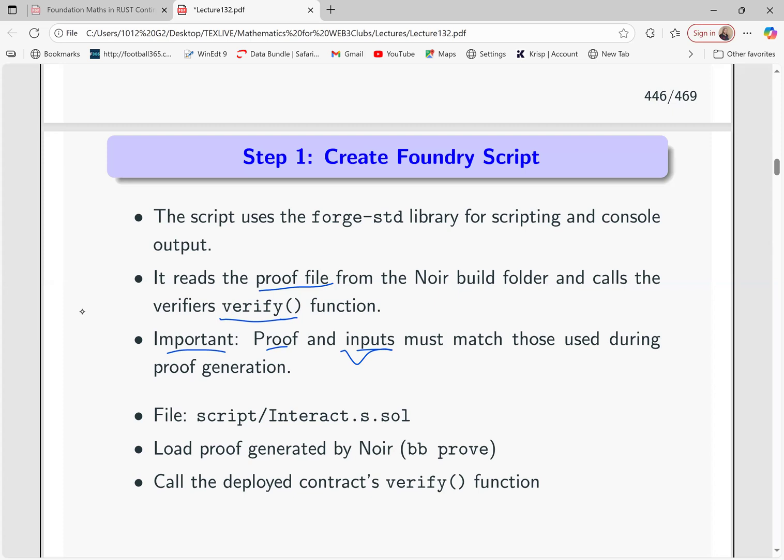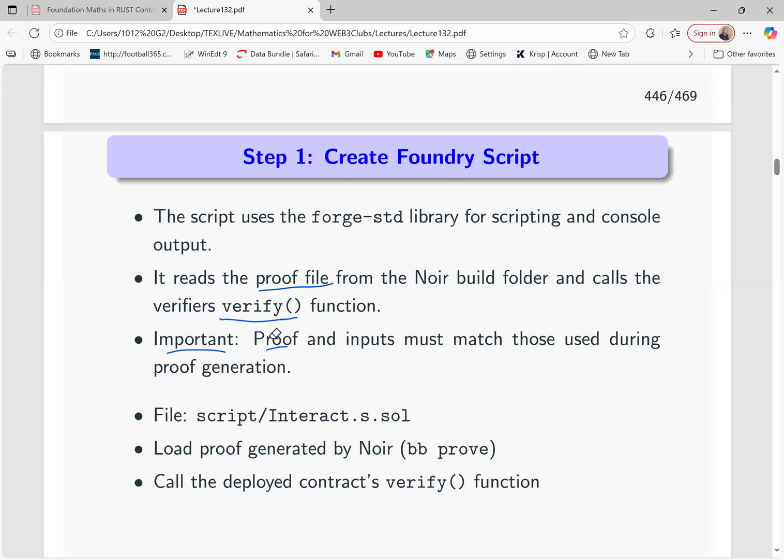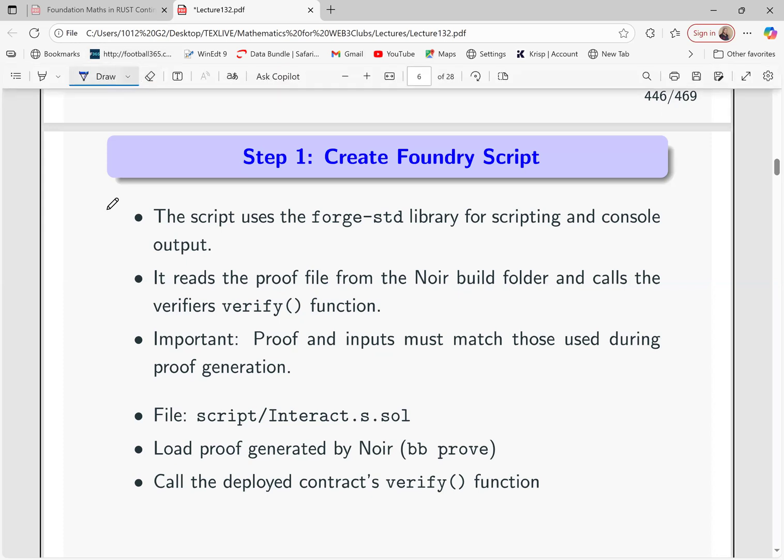So the Foundry script here wants to verify that the proof and the inputs that are on chain match those that were used during proof generation, so that you don't have something on chain that is different from whatever was used. They must match.